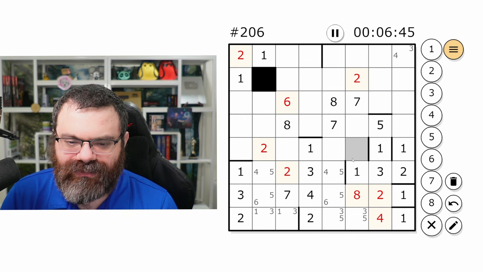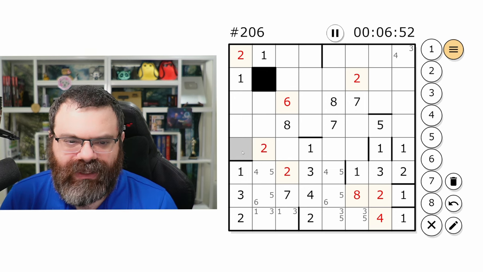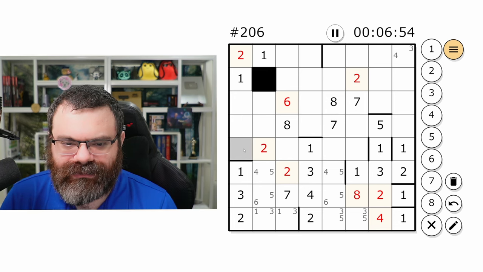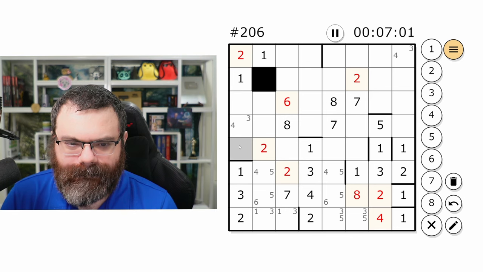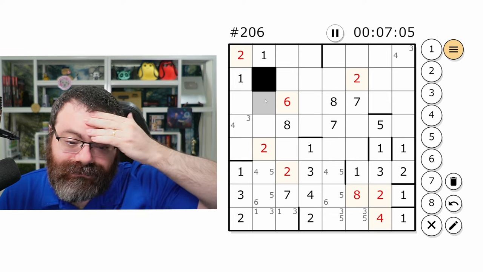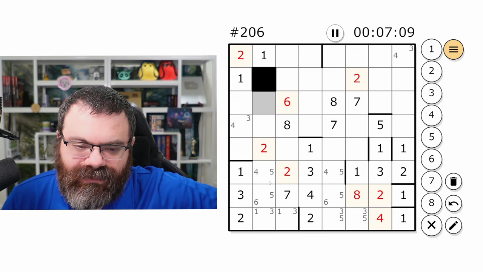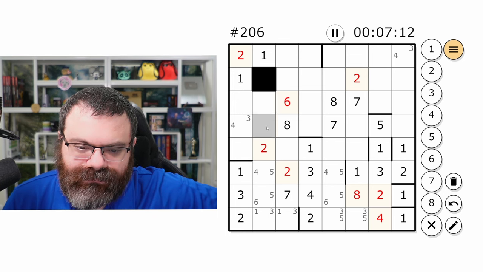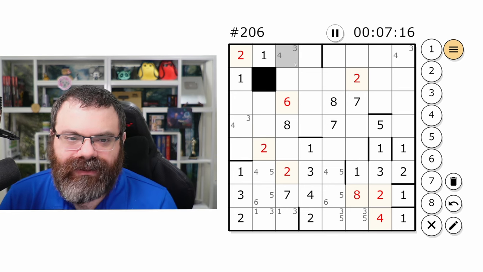Across here, we need 3, 4, 5, 6. Not really seeing what to do there. This is only 3, 4, because it can't be 5. This is 5 length. Missing something important here. This we need a 1, 3, 4, 5, 6. Not helpful. Let's put 3, 4 here and here.